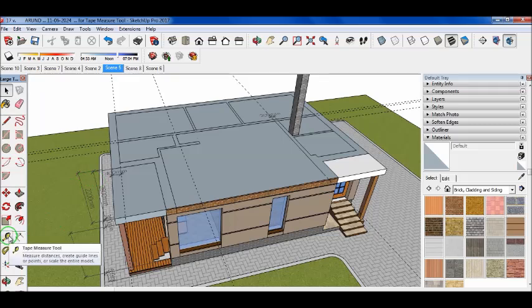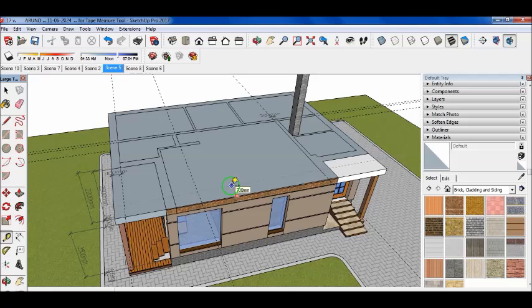Simply grab the tape measure tool, click and drag, and here at this left down corner I see the measurement, and here it needs to be 400 millimeters for this wall.